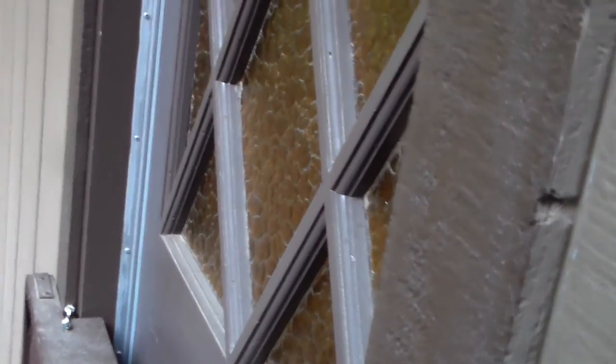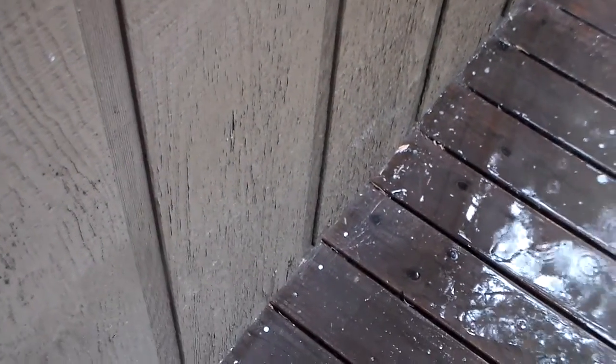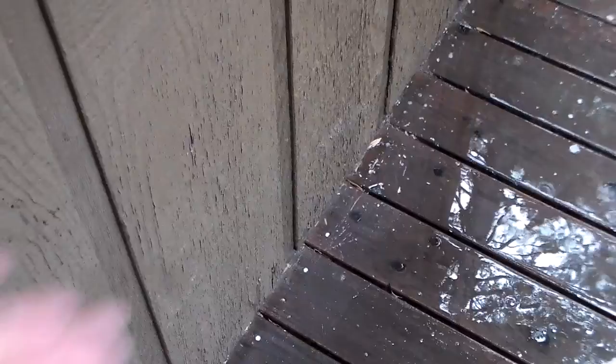What I like to do is I just do everything in Kelly-Moore low sheen paint. It repels water, has great longevity, and holds the color. This stuff in here, Kelbond Pro, is a special primer I use. We would get in here and go with that: pressure wash, scrape, and then primer, and then the body color. That board might need to be replaced. If it does, we can do that on the spot.